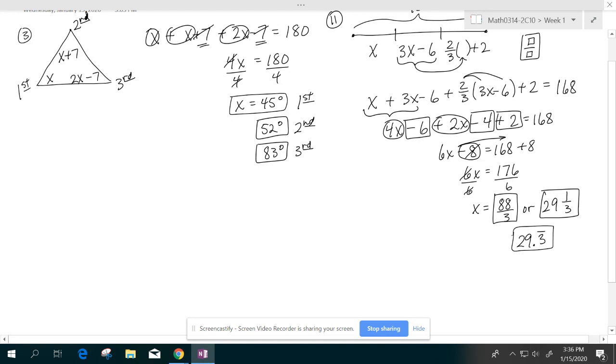And I heard you say that it gave a line over it. And so if I use the bar notation, this answer is equivalent to these two. Do y'all understand the bar means it repeats? And therefore, this answer is exact. It's the same as these other two. What if I don't put the bar over the 3? Then is it exact? No, it's approximate. Because if you only put 1 3, really there's an infinite number of 3s, right? With the bar notation, there's an infinite number of 3s. If I don't put the bar, then the answer is approximate. Do y'all understand the difference between exact and approximate?